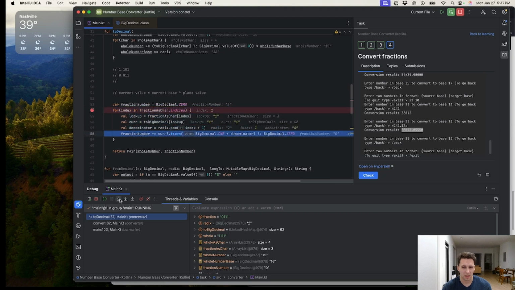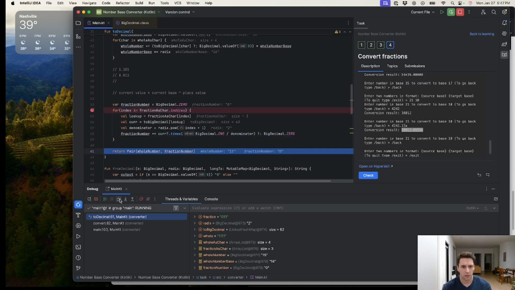Zero. So these are big decimals. I thought this would give me... I really thought this would give me fraction number plus equals.